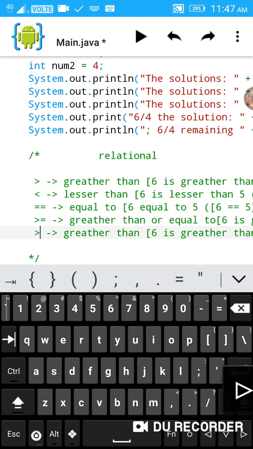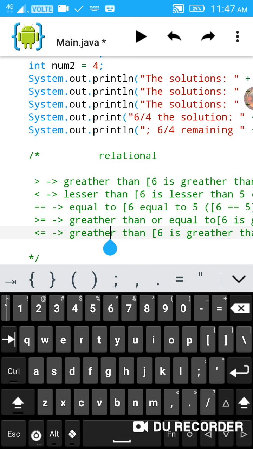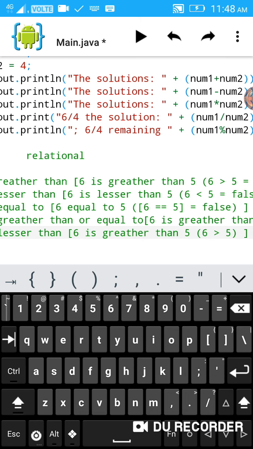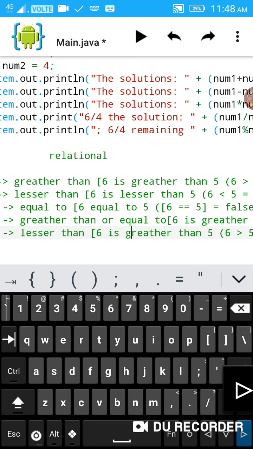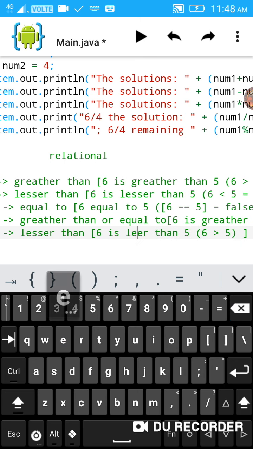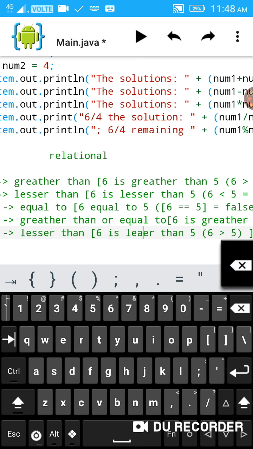Another is lesser than or equals to. Same thing like lesser than, lesser than or equals to 5. What am I writing, I am not understanding.